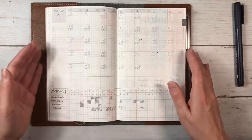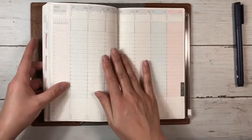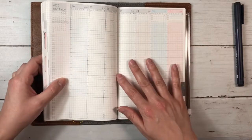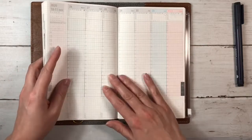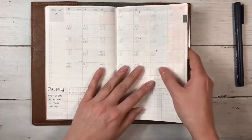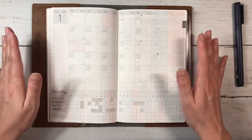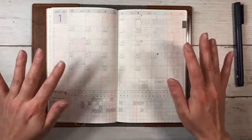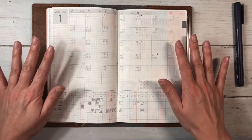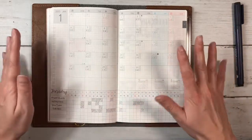But what ended up happening is I flipped through this, and this space here, all this lovely space, I couldn't think of how I would use it in terms of a social media setup, and I wanted to figure out a way that I could really make the most use out of this space. So then I decided I would try to use it as a memory keeper. Last year I did my memory keeping in my Hobonichi. This year my Hobonichi is my wellness and finance tracker, and I'll probably show that setup or talk a little bit more about that in a different video.